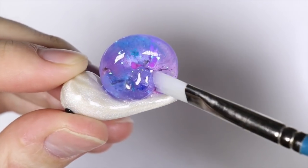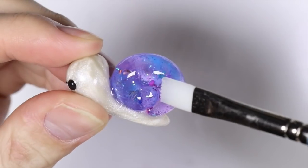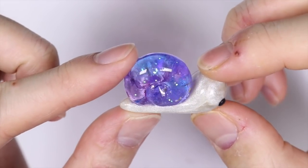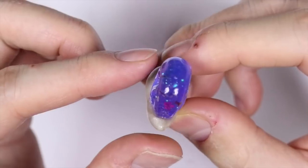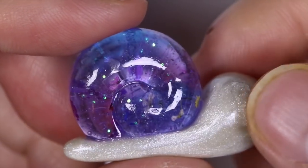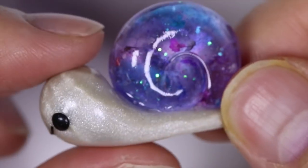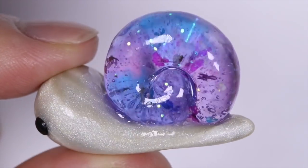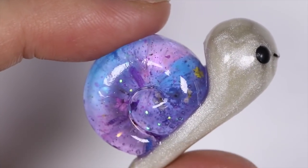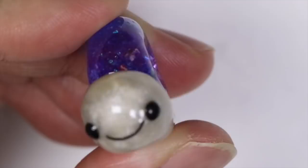Once fully cured, you have your finished snail. I really like how it came out — I think the galaxy floral design came out really nicely and it's much better than I expected. The little flowers do look really nice in the galaxy. I didn't think they would pop, so I'm very surprised that you can actually see them pretty well. I think because it's a spiral, you can see it magnified on one side and smaller on the other, which makes it look so much better. I hope you guys enjoyed this video — let me know what you want to see next, and if you had a snail that you could put anything in the shell, what would you put in it? Put that in the comment section below. Thank you!